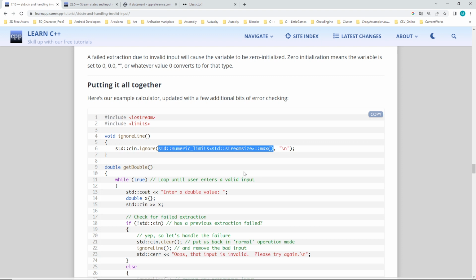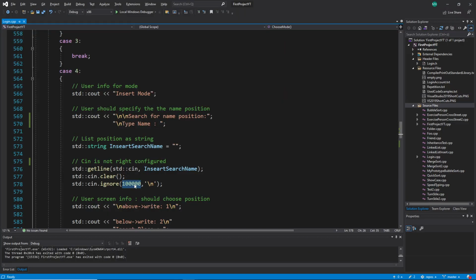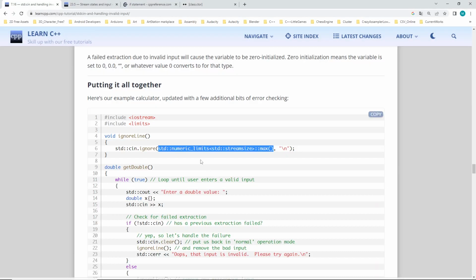This will be calculated with this one here, and then you don't have to give it any number, because this number here, what I wrote, can still, let's say, theoretically exceed it, right? I can give here, for example, just for 1 over this 100,000 characters, and then I have still a problem. But on the other side, if you are using this one here, doesn't matter how many characters you give, it will catch it. That's the better solution.